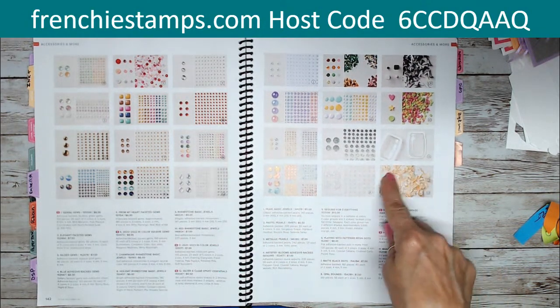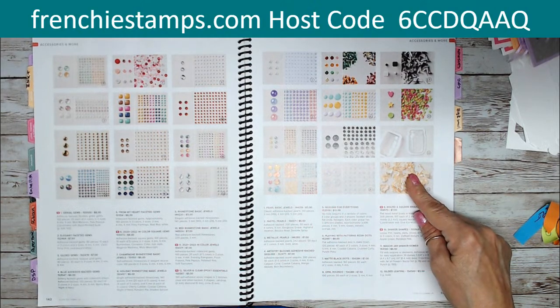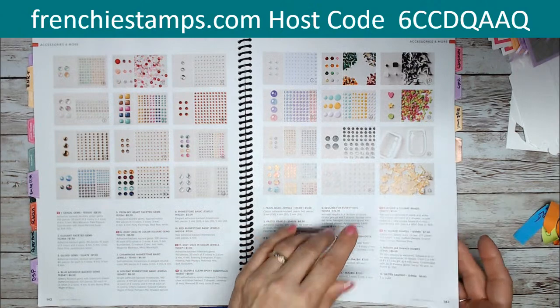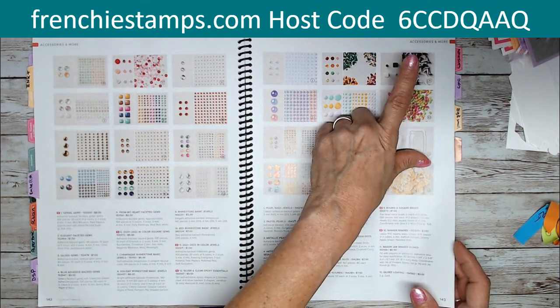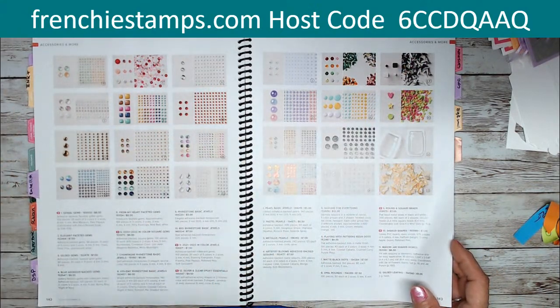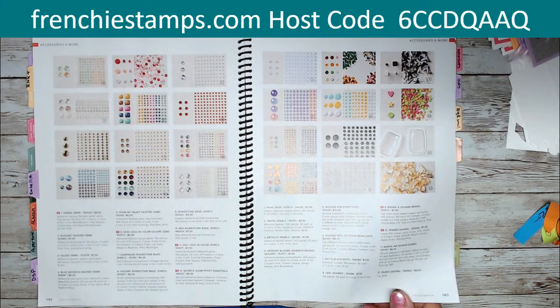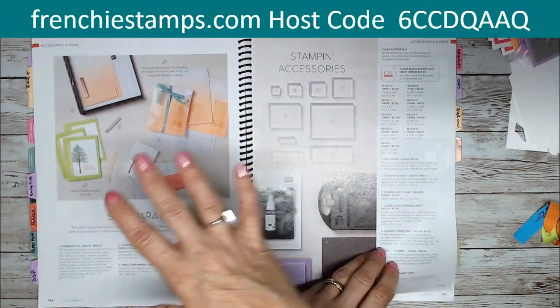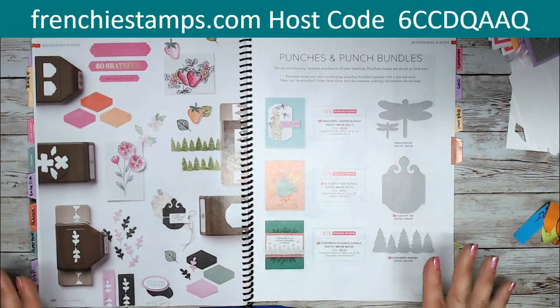And then we still have the gilded leafing that carries over. And we get brads. You need that for that spinner card that I shared. I said I cannot wait to play with that. Now you get the accessories like the stamp apparatus. Now you get the punch.